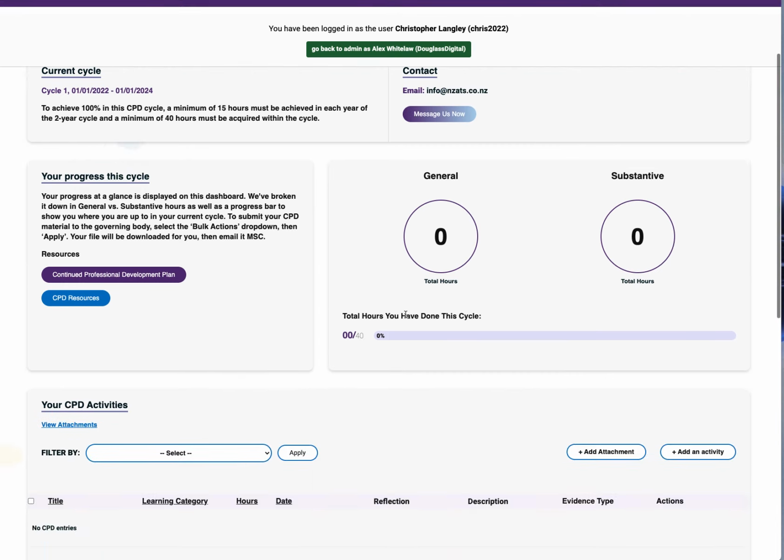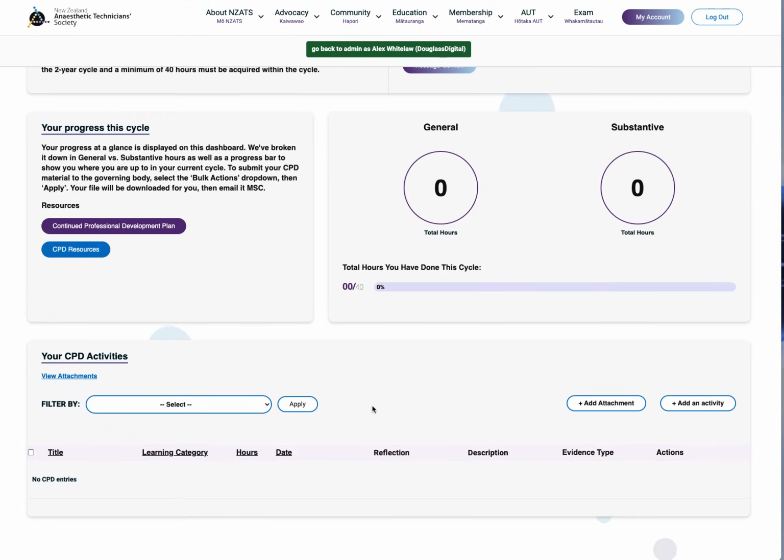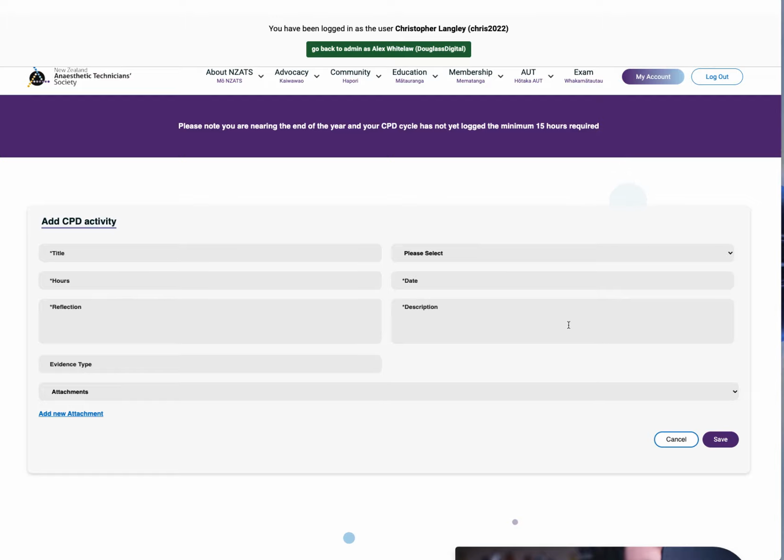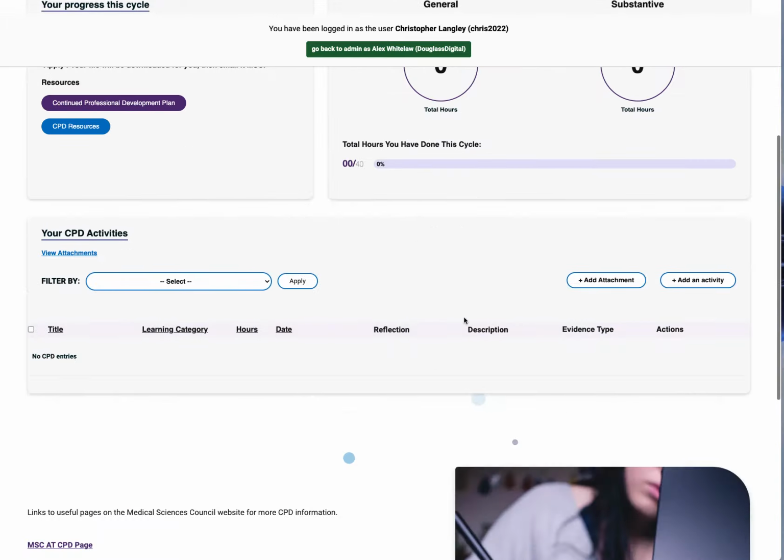The second thing is all of this is correct. I've added an attachment, and I've then downloaded the PDF, and I've been able to link to the attachment. I double checked that on live, and it's working fine. I've been able to add the activities. When I've added the activities, I've put really long reflections and descriptions in, and the changes that we made on staging, where we don't show all of that in the box and it cuts off after 3 lines, is working fine.